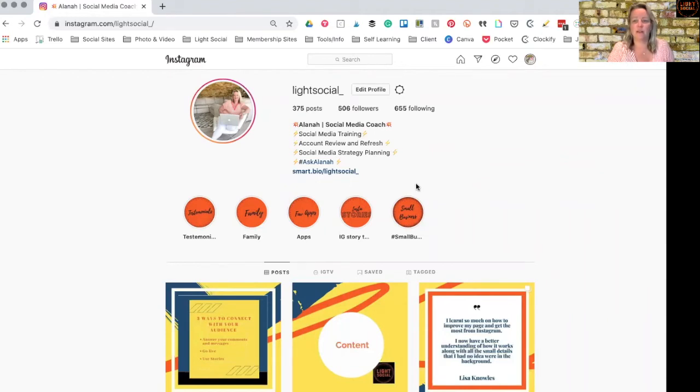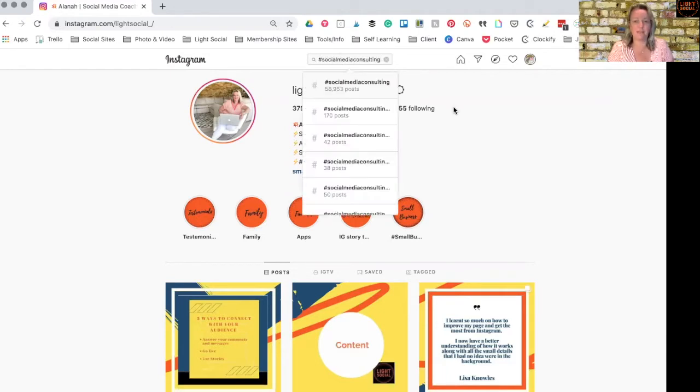So hopefully by now you'll have done your study about who your niche clients are, what their pain points are, how you can serve them. So you have an idea of what you would like to build as your hashtag strategy. So up in this top button, there's a search bar. And I'm just going to put in for today, for example, I've typed in social media consulting. That's what I do. That's my business. It's a hashtag I use occasionally on my posts.